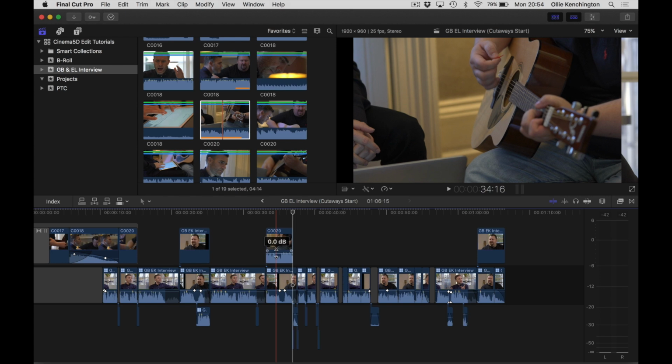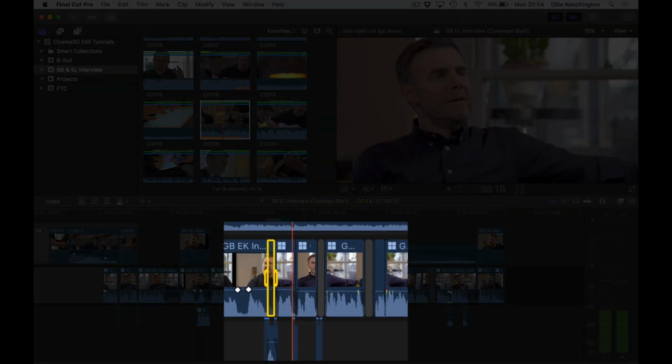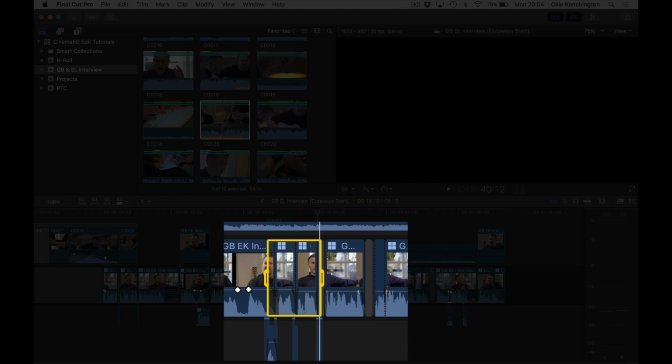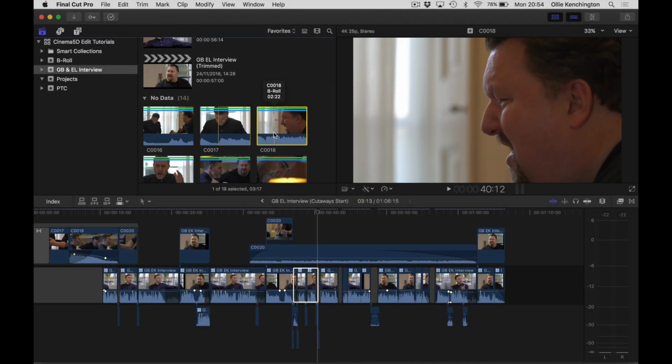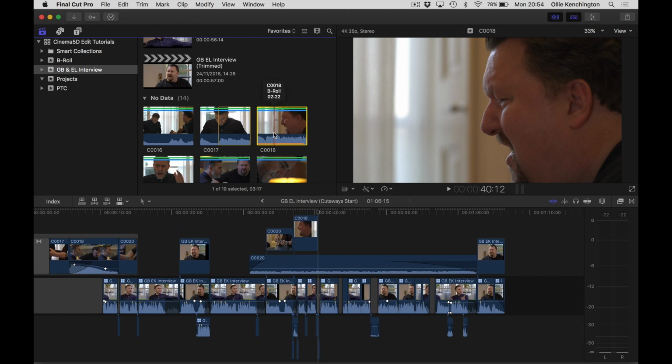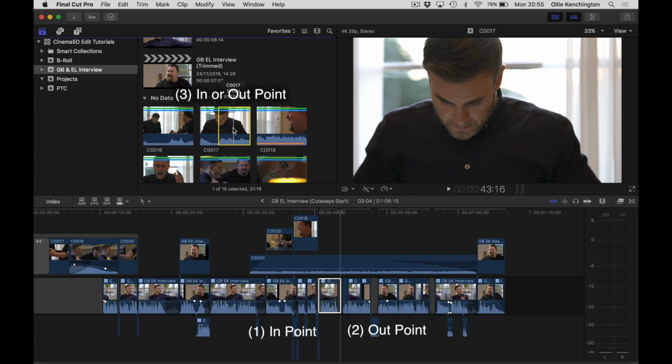to tell. You can use an in and an out point on your timeline simply by pressing I and O to choose where your cutaway is going to go, where it's going to start and where it's going to end. You can then use either an in or an out in the browser or in your source window. And that third point determines where the clip starts or stops as it comes down.